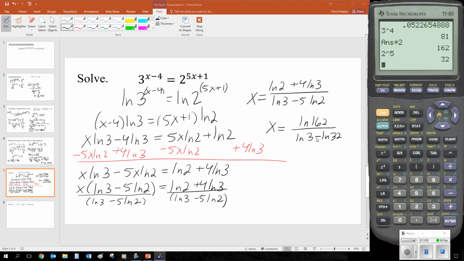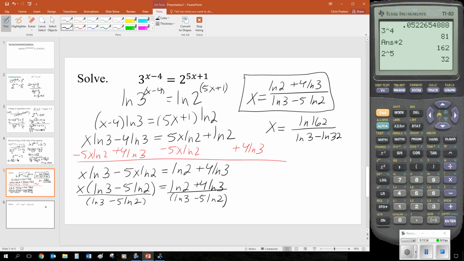I usually wouldn't put these together because the rule is if you're subtracting, you divide, and we don't usually like fractions within fractions. This is a lot more work than I would really expect at this stage. Just getting it to the point where you have x alone and it's something you can plug in your calculator, that seems good enough to me. I would probably just stop here, but you can put some stuff together if you wanted to make it look a little nicer. That's a way you could do that.